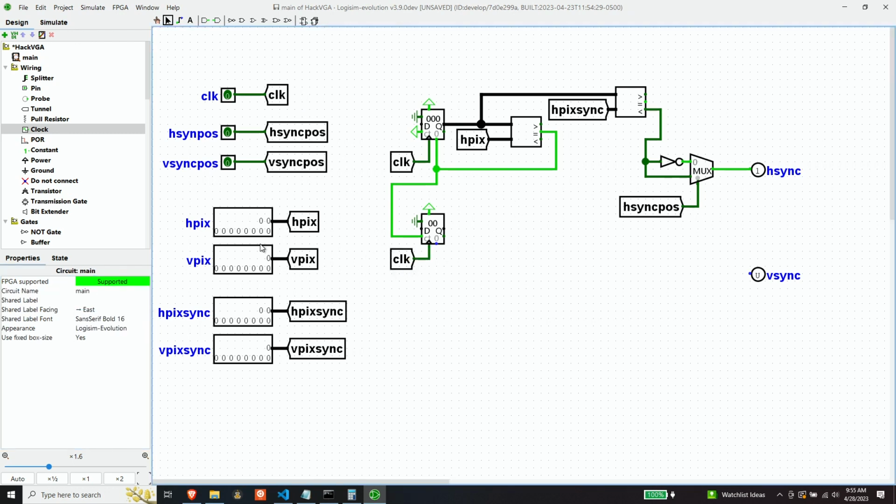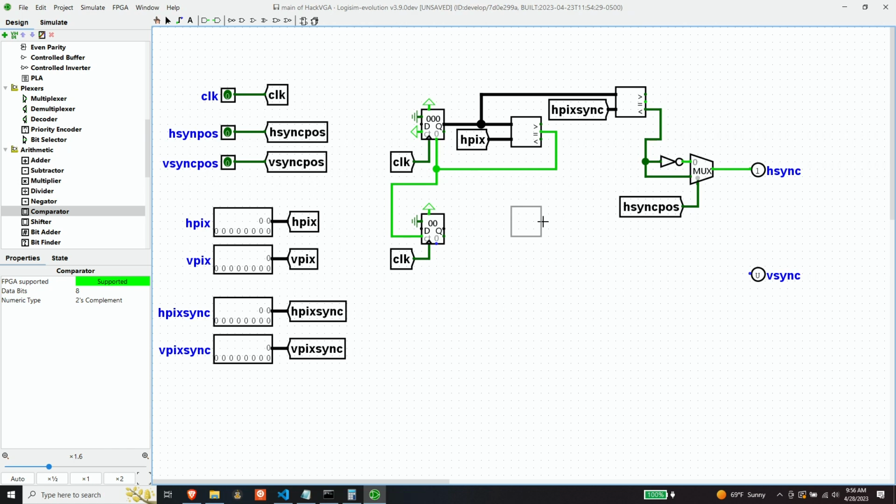Let's put our comparator in to deal with the entire number of lines, kind of similar to what we did up here. Let's see, where is it? Comparator, here it is. So again, we want to compare a line counter to VPICS.